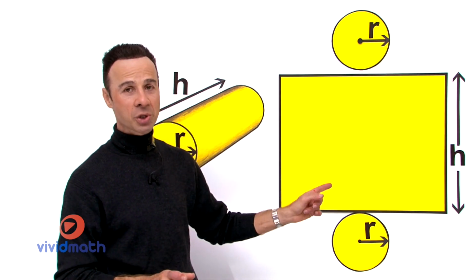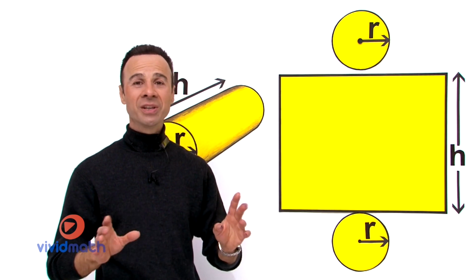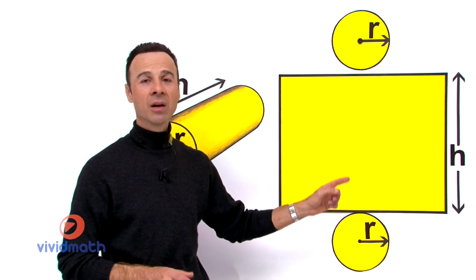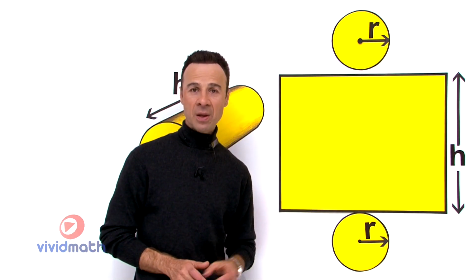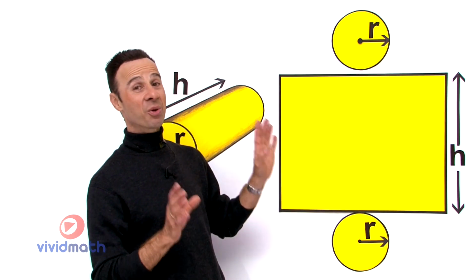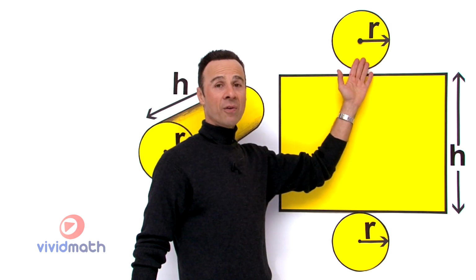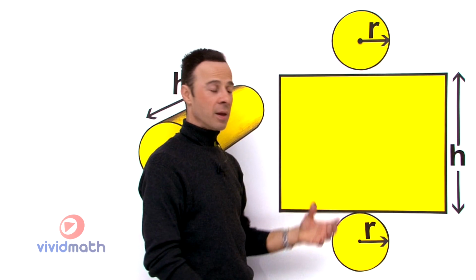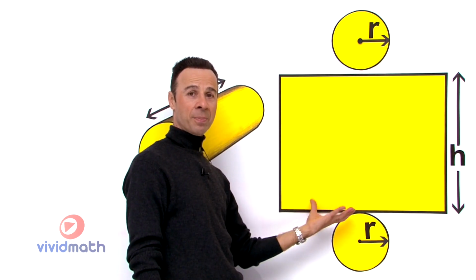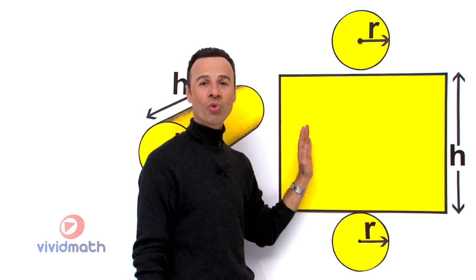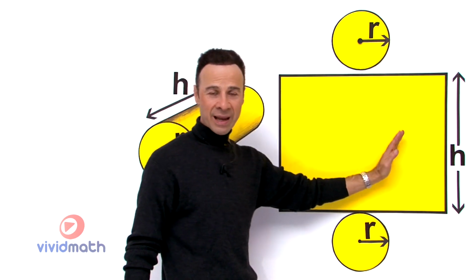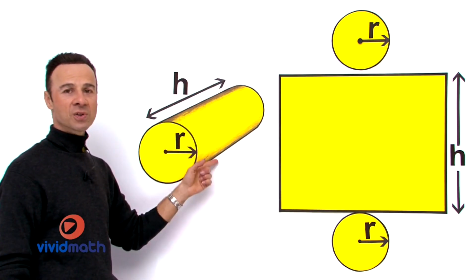So let's take a closer look at this flat 2D diagram of a cylinder. You'll see there are three areas. There's the area of a circle, which is the top part, another area of another circle, the bottom part, and we have this flat rectangle. Now, this flat rectangle was actually this curved surface around here.